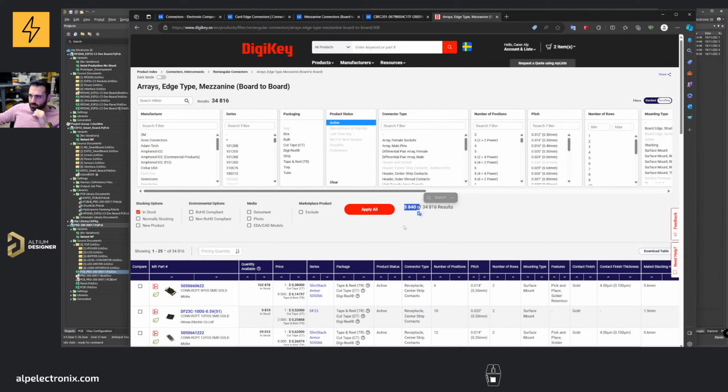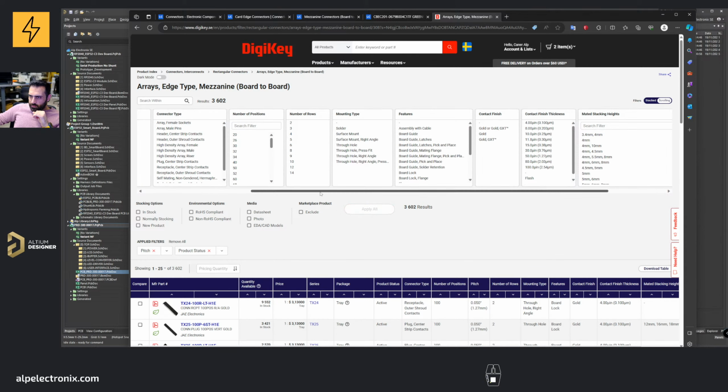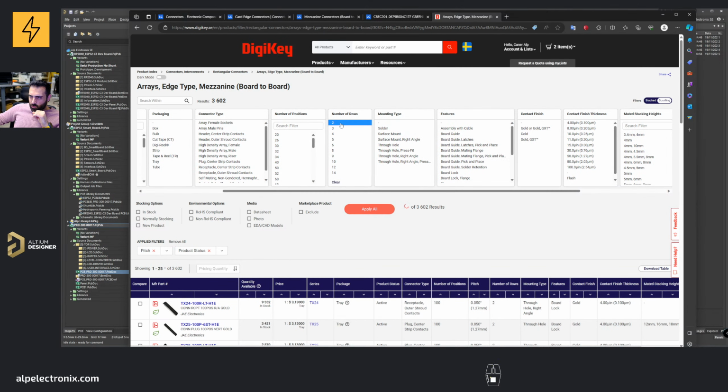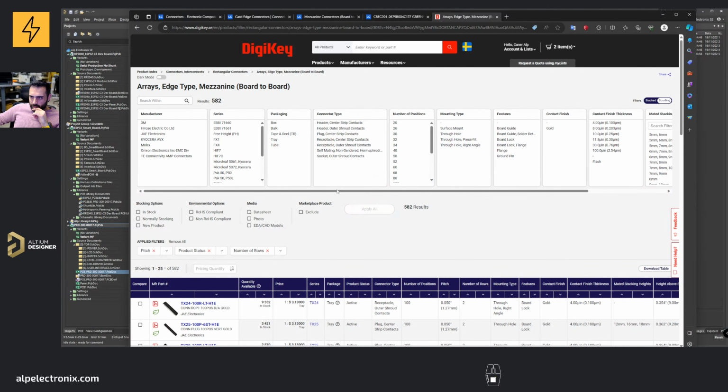It's like 5,000. But maybe we don't need to check in stock, so we need to just see the pitch is 1.27, and then number of rows is 2. Yes, and then it's preferable if it is surface mount, but there's no right angle, unfortunately.